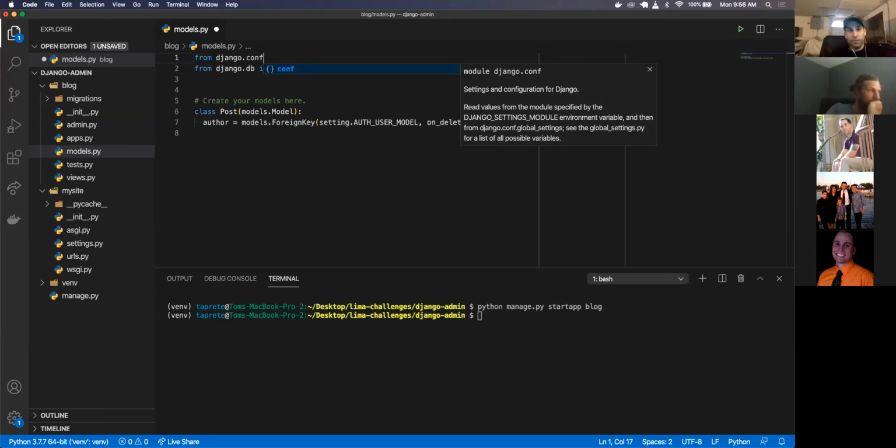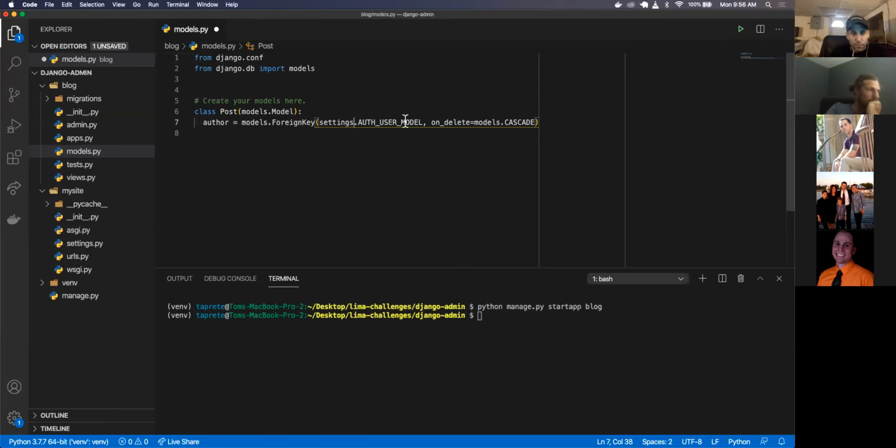Tom, you've been saying settings, but you typed setting. Oh, thank you. Let me see something real quick. All right, there we go. Sorry, I had to adjust some settings with Zoom.